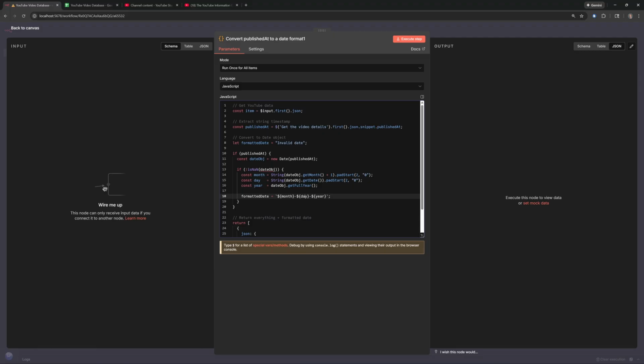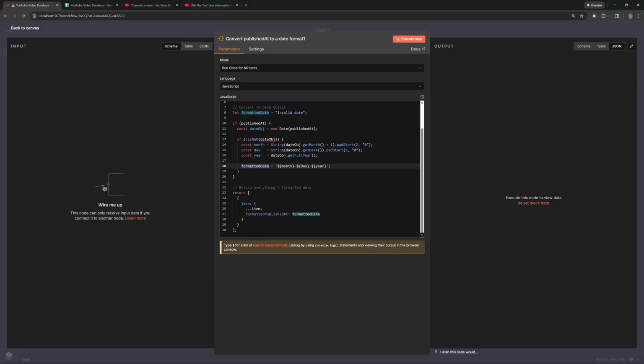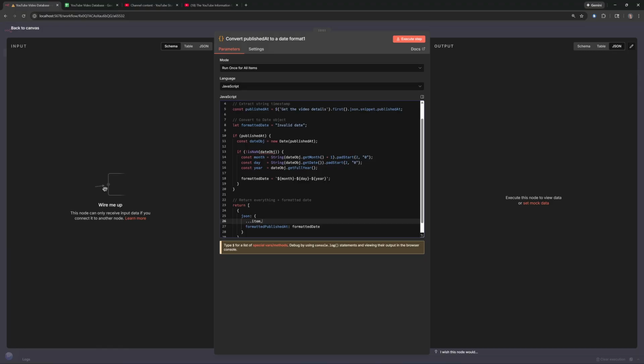So if you want to have the days first, you just cut this out, put it in here, move the date, month over, or if you want the year first, you can rearrange it however you want. And then these dashes are how it's going to separate. So if you want to put periods or slashes, whatever, this is where you can modify the formatted date. And again, that's what it actually returns, along with everything else beforehand.